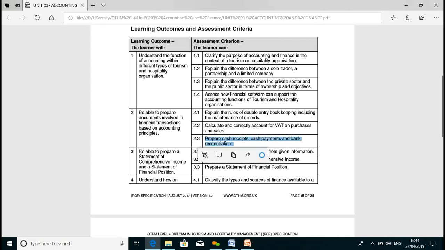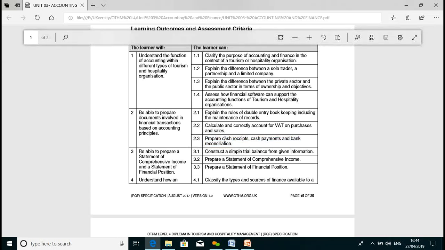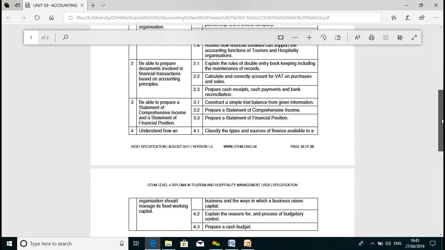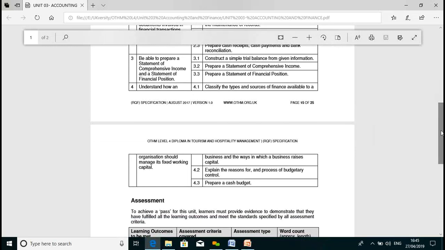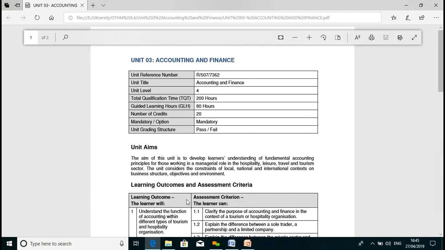I'll show you how we can prepare the bank reconciliation, and the cash book and the bank book balance need to be balanced. That's our learning outcome 2, which we'll go through next lesson. The following lesson we'll discuss the financial statements, and I'll show you how we can prepare them, and we'll try to prepare these statements ourselves as well. And sources of finance is your last learning outcome: how we can raise the money, where we can raise it, why we raise it, and how we can make the budget. So that's all for today, and I hope I'll see you next week.